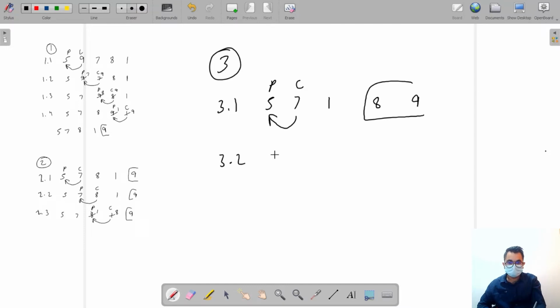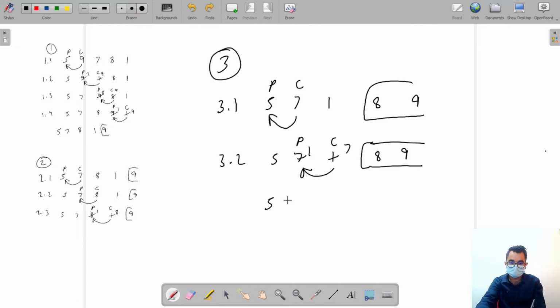Now 3.2, 5, 7, 1. 8 and 9 are sorted. Now current smaller than previous, yes, then swap. Now we have 5, 1, 7, 8, 9. This part is sorted.